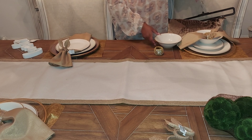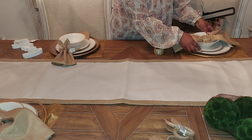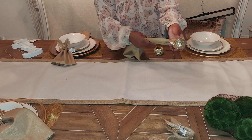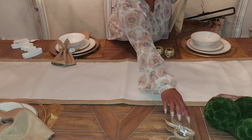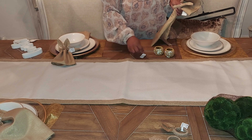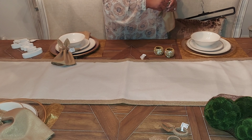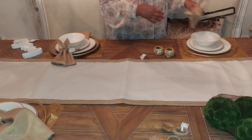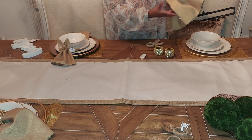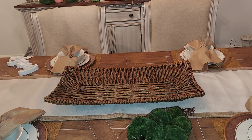But my mind changed very quickly, and let me tell you why. Once I did the floral arrangement and the candy table, I just could not keep the same dishes I had already presented for Thanksgiving and Christmas. These dishes seemed way too formal for what I had in mind. Once I found this table runner at the At Home store, I realized I did not want to use the formal plates — the gold trim white plates. The napkins were also too formal since they're the same ones I use for Christmas.